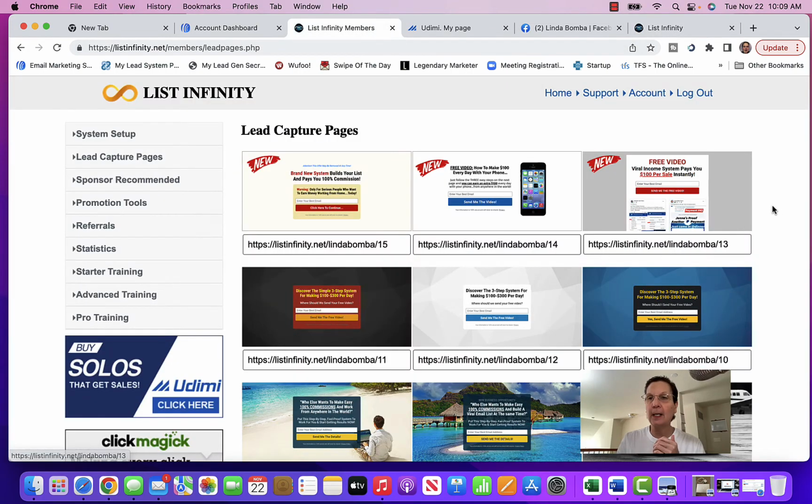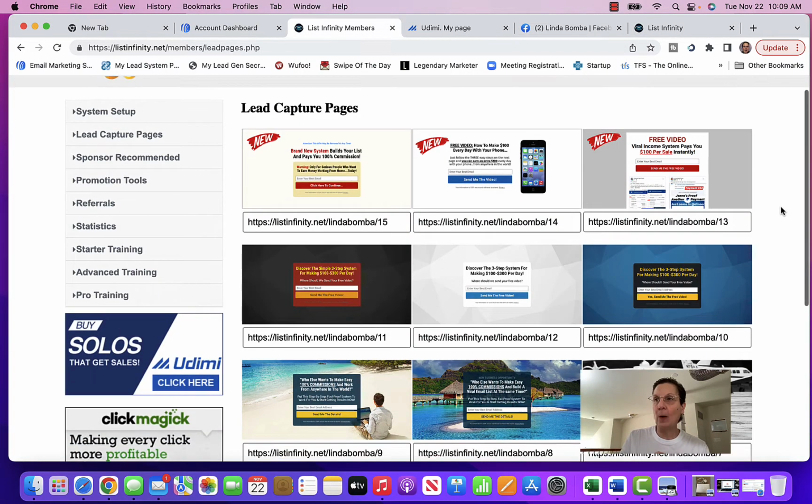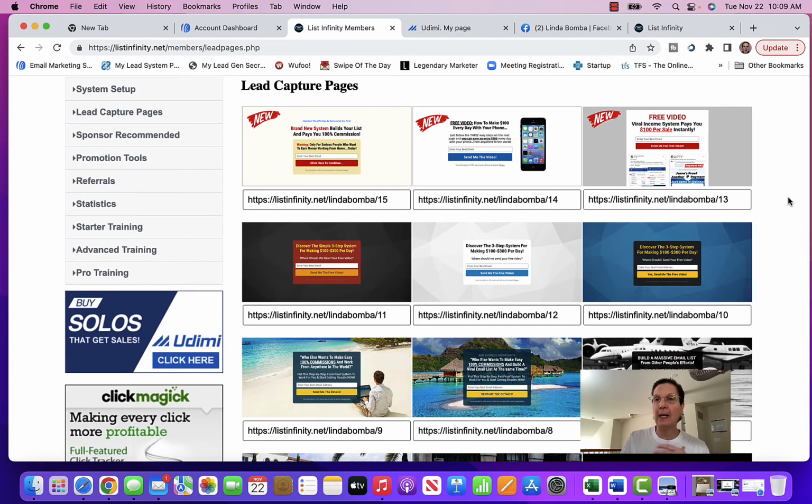I know when I started, I went and bought a website. I didn't know anything about capture pages or capturing people's email addresses. I was running pay-per-click ads to a replicated website where I couldn't capture the person's information. I do see people doing that. You don't want to run any kind of traffic to a replicated website, a website where you can't capture the person's information, or a sales page, because you only have that one chance to communicate with the person, and then they're gone.